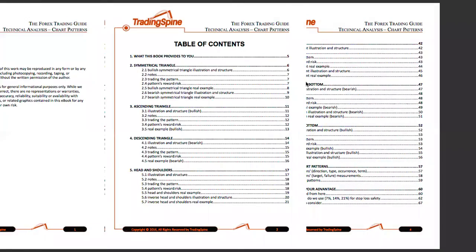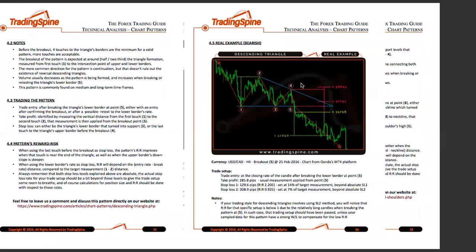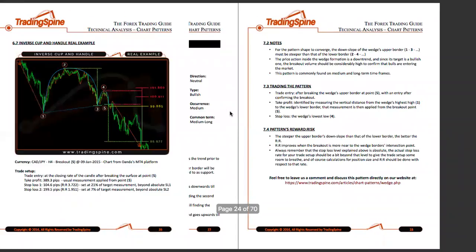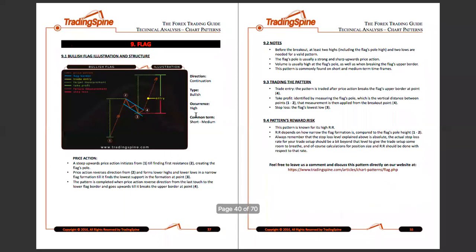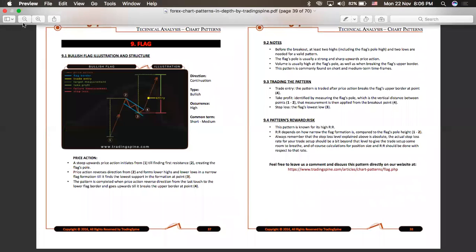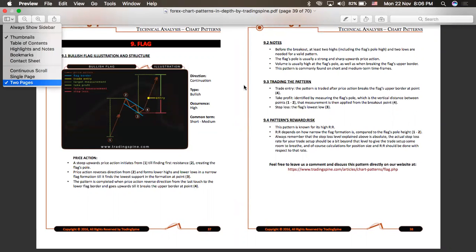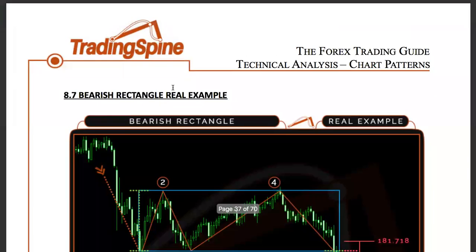So I want to believe we stopped at flags. We've done wedges. Okay. I'll be starting from flags. I've explained in the last class that I would not be touching the trading patterns and the pattern risk reward, because it's just a single concept you need to know about everything and to apply to every other one.